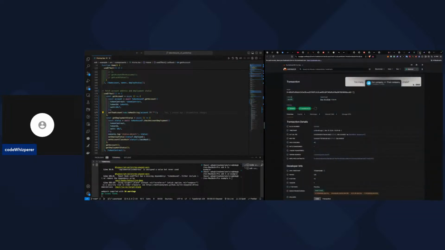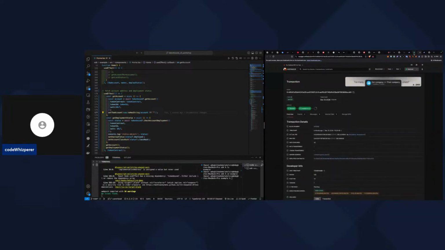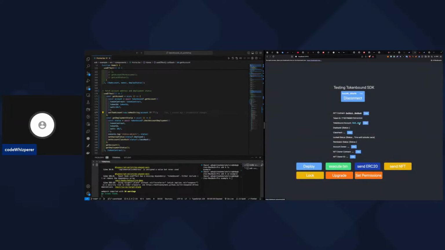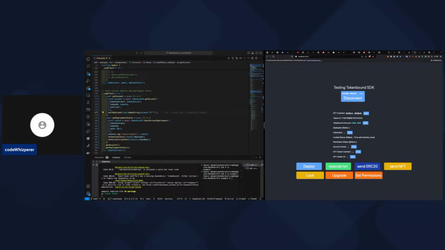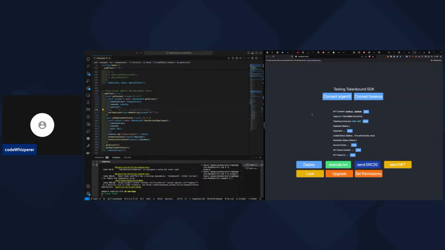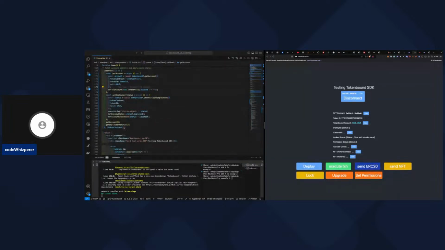Here shows this one has been deployed, then it should pick this up. Sorry, give me a minute. Okay. Get accounts, token contracts.